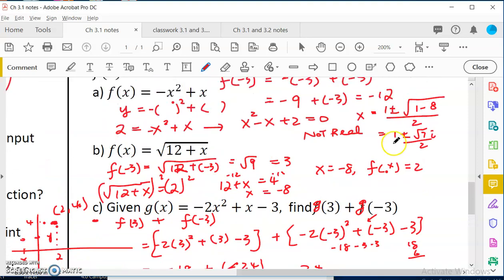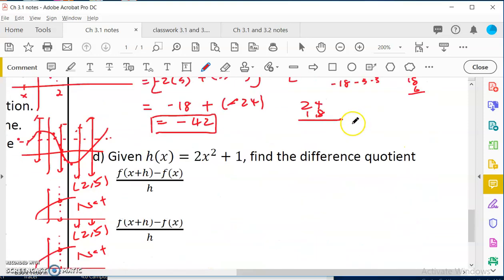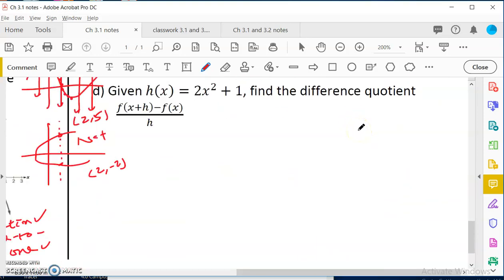So if I am to do f of something, I plug it in, right? Let's say f of x is 2x squared plus 1. I can certainly do f of 1, right? That means my x is 1, and I only have one placeholder here, so it's 2 times 1 squared plus 1. That would be 2 plus 1, and that's 3, right?